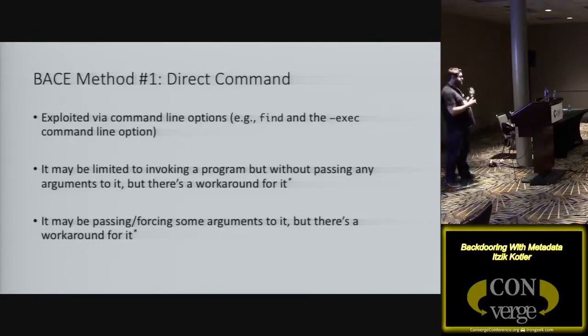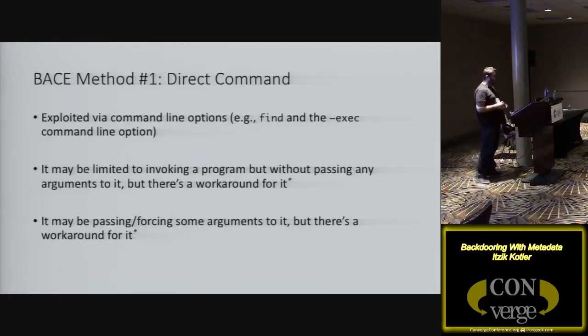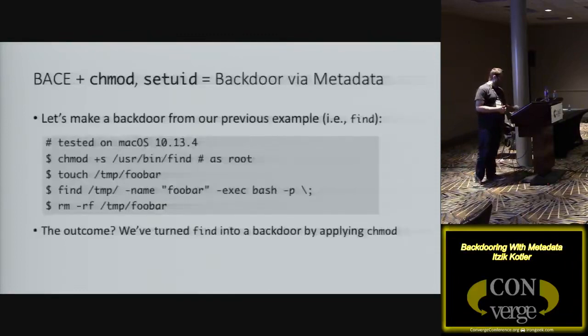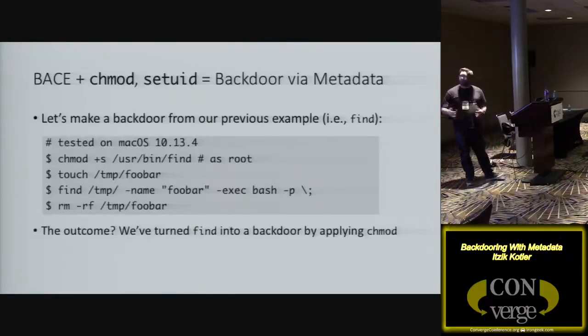There are two continuous limitations that will keep showing up as we're investigating different directions. A, not all of them will allow you to pass parameters. Sometimes they would agree to run a program, but not to pass command line arguments to it. If you remember from our example, find was nice enough to allow us to add the -p to the bash. It's important because bash by default will drop the privilege. And so supplying that argument is what allows us to make it a root shell again.